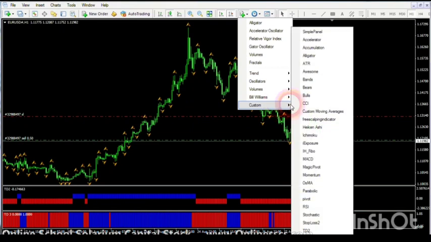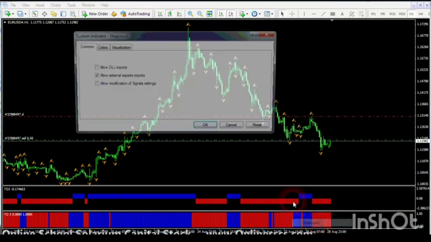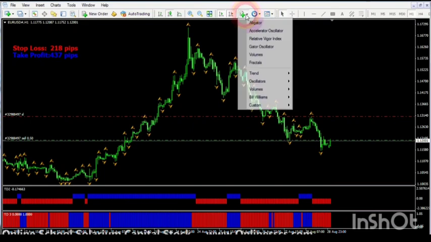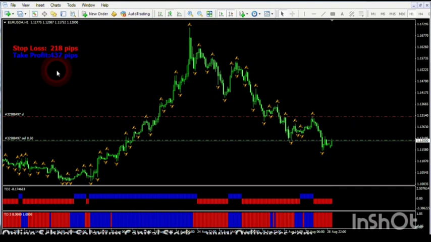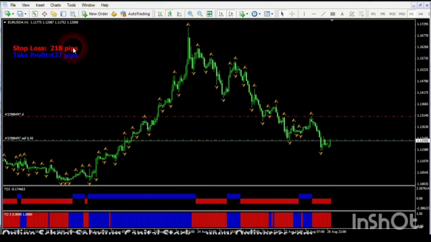There is another tool here that can determine your take profit and stop loss for you. It's called a stop loss 2. You can use these two together. I advise you not to use it, but if you want to use it, try to use these two tools together, because both of them get updated. They will get updated when these red lines turn blue, and these two will change as well.